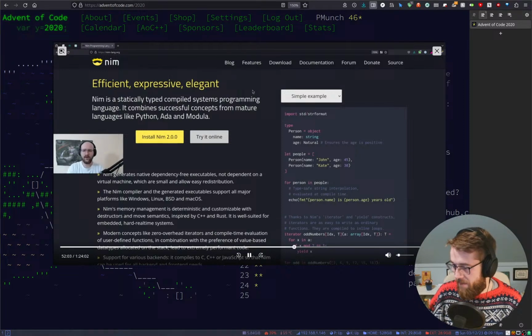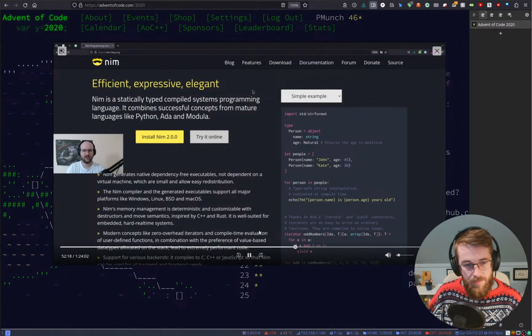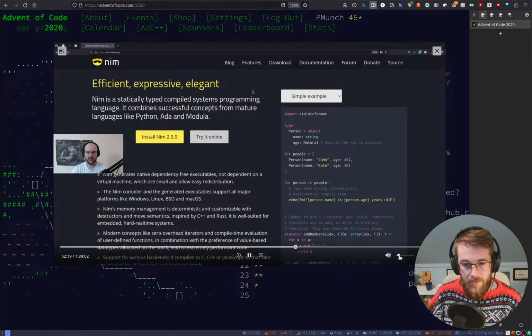At some point, I thought my first view of Nim was, oh, this is basically just sort of a lower level Python, right? Sort of ish. You know, it has that kind of feeling, right? And there are certain things that I do think are kind of interesting about Nim.